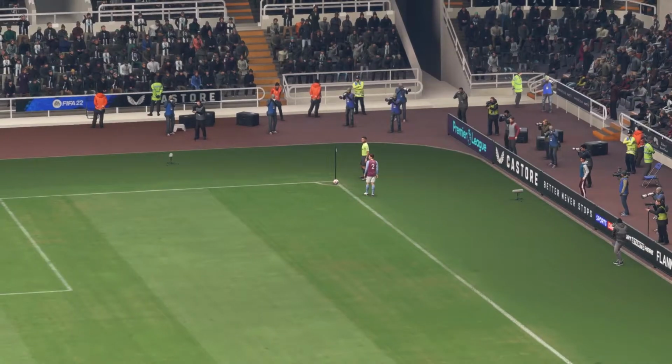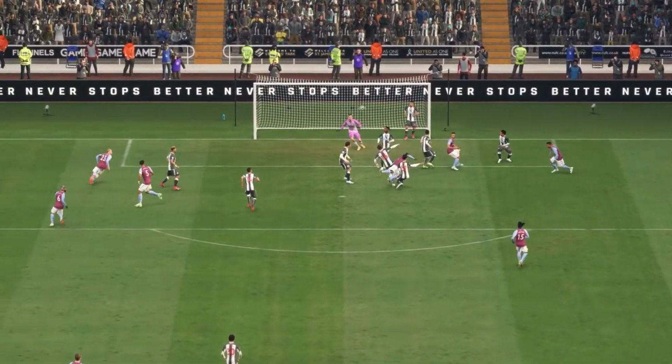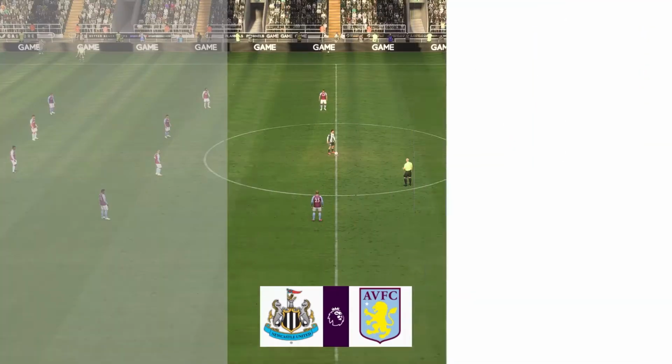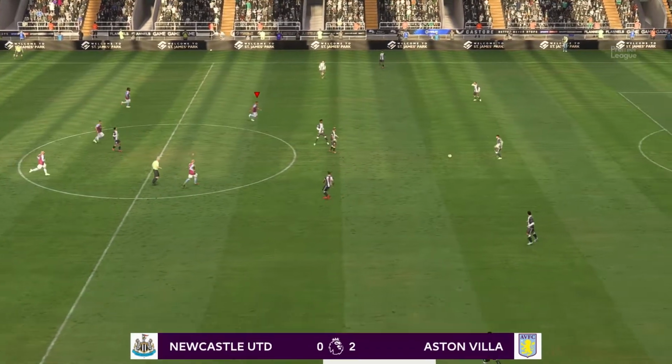Get in there, boys. Look at this cross. Cross comes in. Perfect cross there from Cash. He fights for that. Dubravka stood no chance on that. Get in there, boys. Actually, 2-0. 2-0, not 3-1. 2-0 here for Aston Villa.